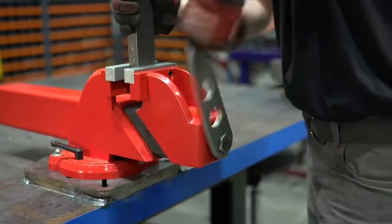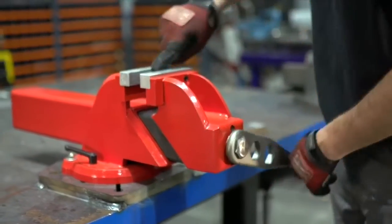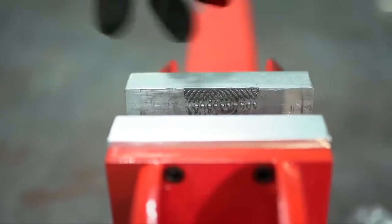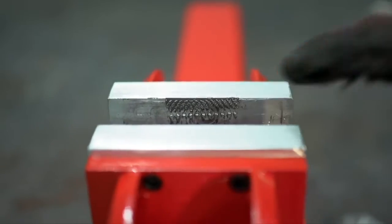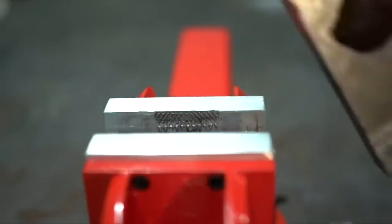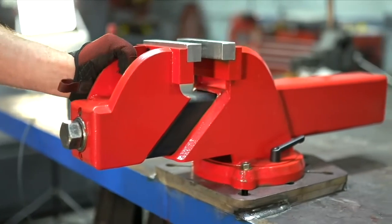I mean, it didn't loosen up at all. Look what it did to the soft jaw. I designed these to be replaceable and remachinable, so this is good. I want it to do this. I don't want it to damage the part that I have inside the vise. Overall, it survived.